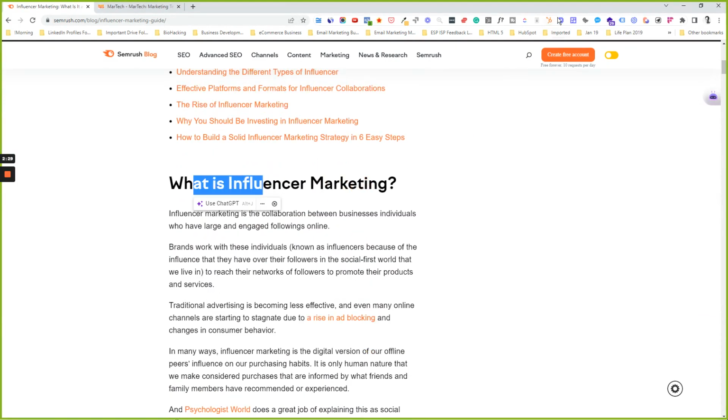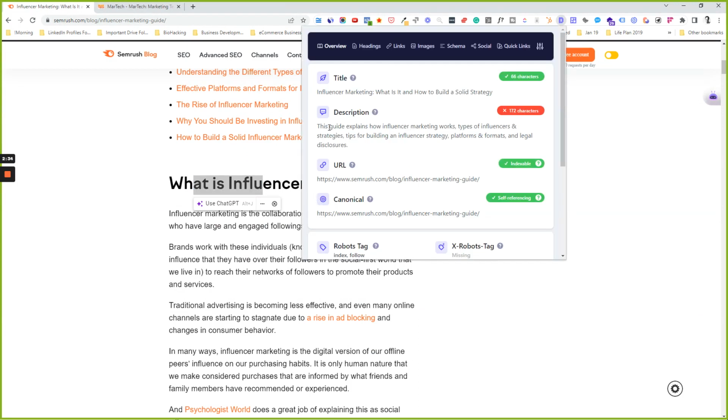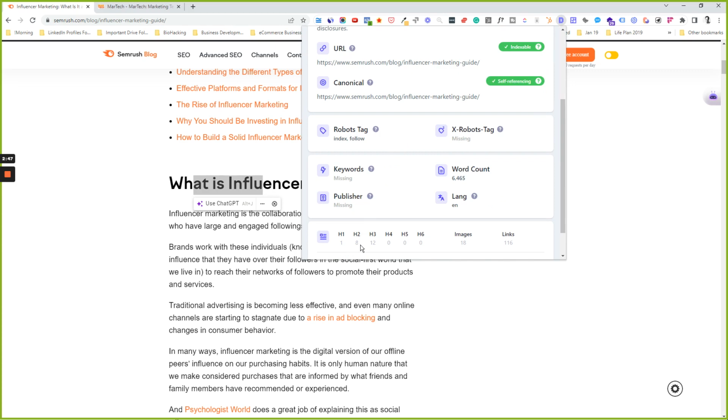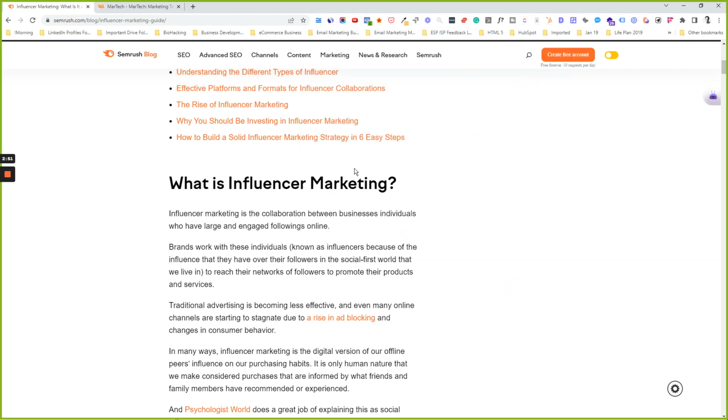Now, here there is a script I use to test the quality of a blog post. Now, you see this description. This is 172 characters. It could be slightly longer. Again, this is only indicative. Google does not really rely on these signals anymore, but that's okay. Canonical URL at the backend is important. I'm not going into the tool at the moment. 1 H1, 8 H2s, 12 H3s. Very well structured. And overall, a 6,000-word article.